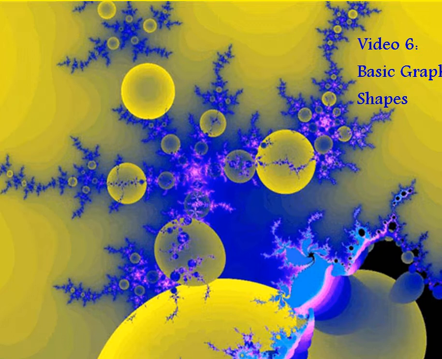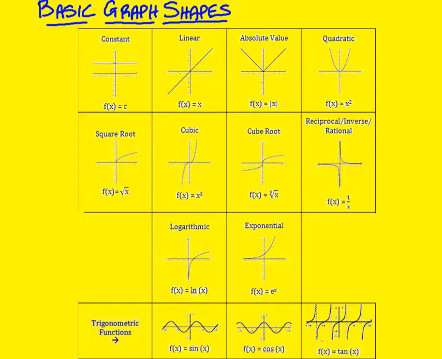We spent pretty much all of advanced algebra looking at graphs, how graphs looked, and being able to identify different functions based on graphs. The reason we did that is because it's very easy to analyze a function if I know a general idea of what the function would look like on a graph. So, just as a reminder, these were the basic graph shapes that we went through the entire time.